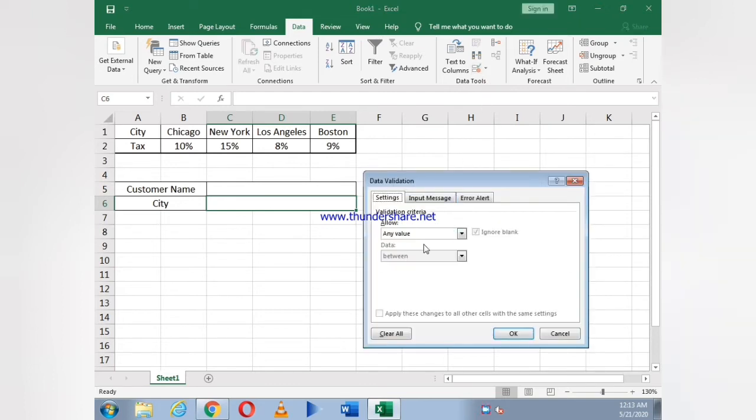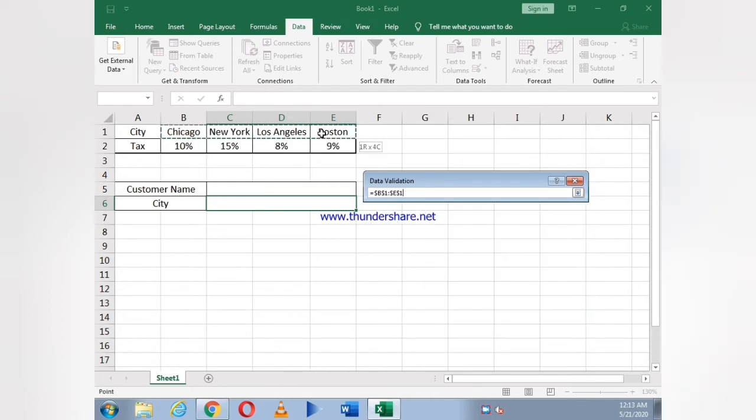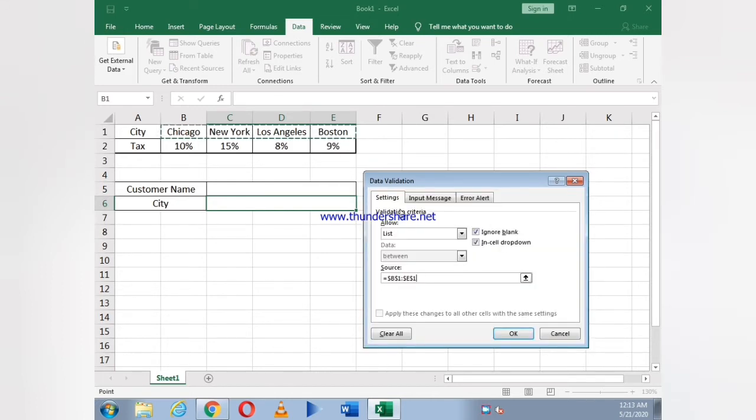As you see, the box appears. In this box, instead of any value, you can see the list option. Click on it. As you see the source box, click on it and select all the cities which you want to appear as options.